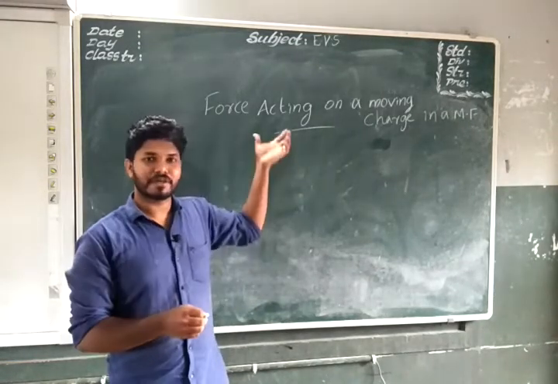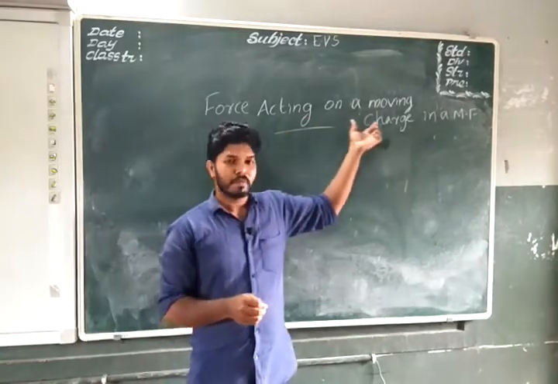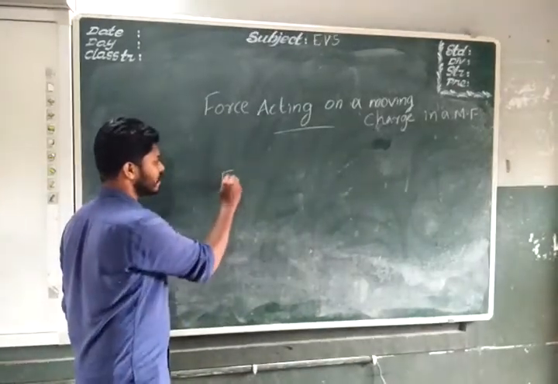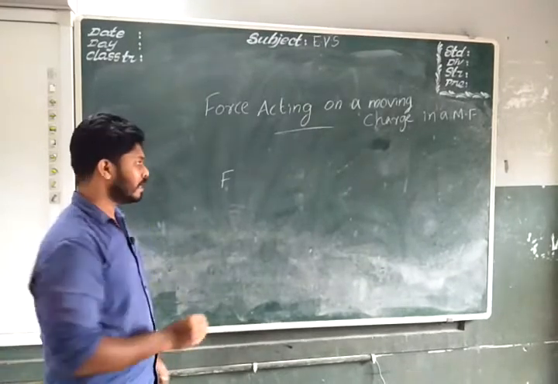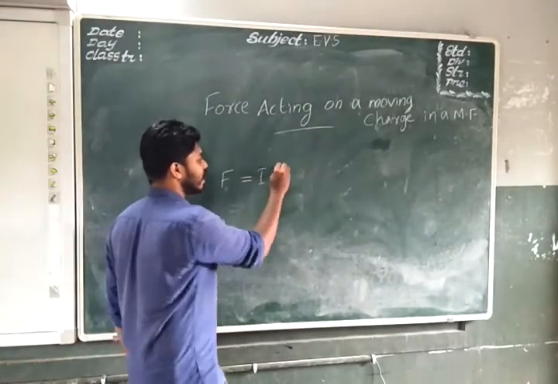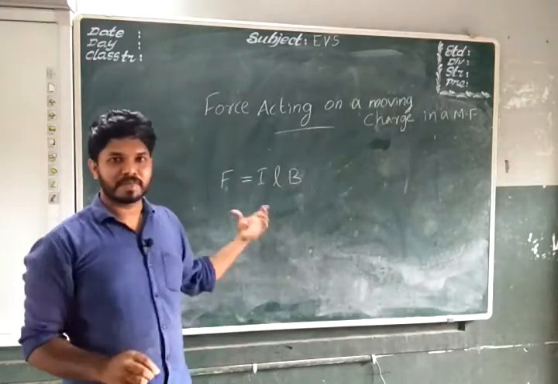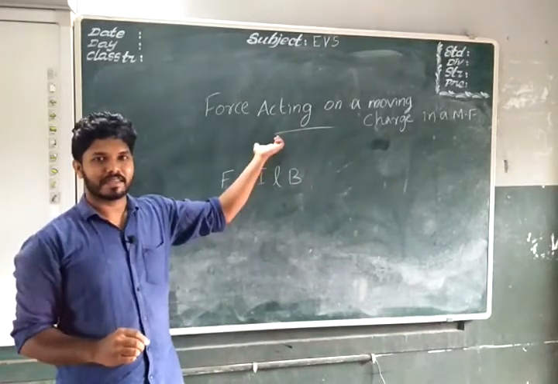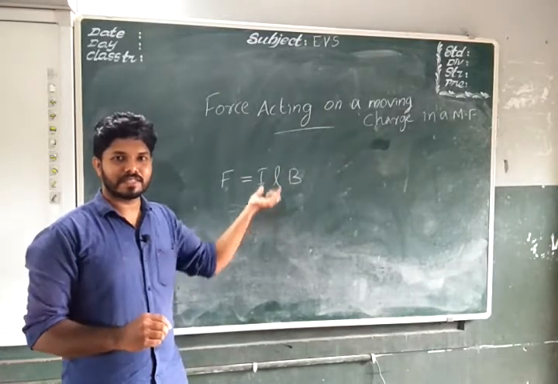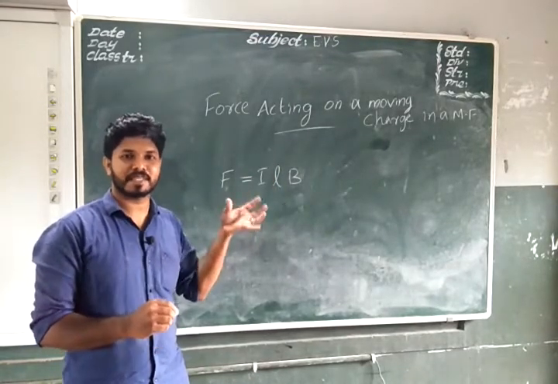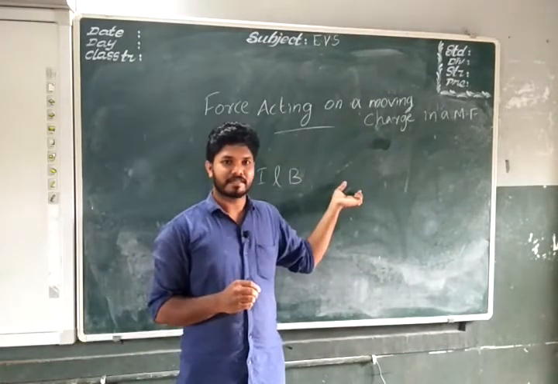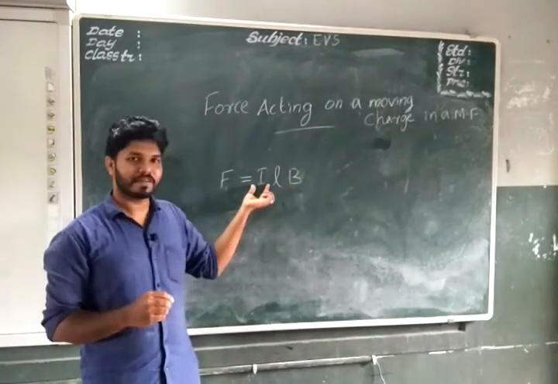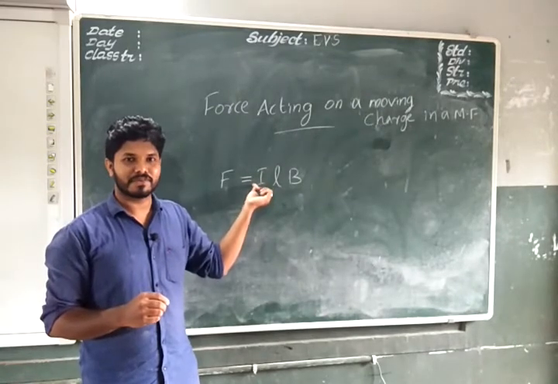So in the last topic we already discussed force acting on a conductor in a magnetic field. In that case we derived an equation for the force, F directly proportional to ILB, and we reached the equation F equal to ILB. Don't you remember the same equation, ILB? So a moving charge is actually inside of this current carrying conductor, isn't it? It is present inside of the current carrying conductor. So when we are considering charge, instead of this current we'll replace it by the equation for charge.